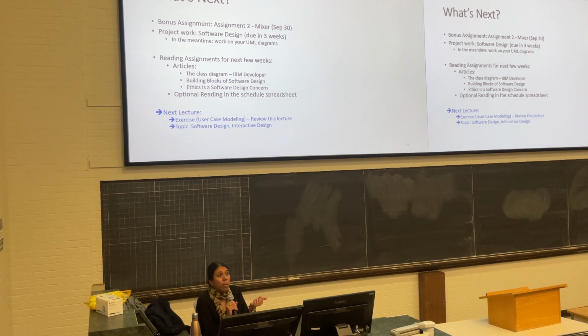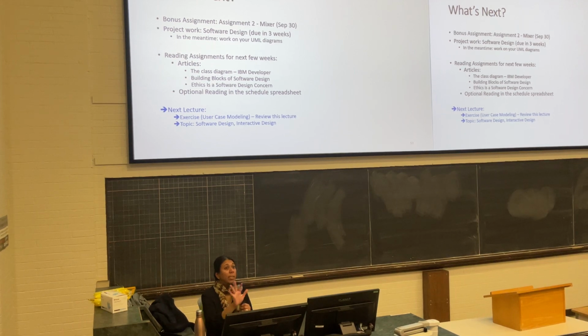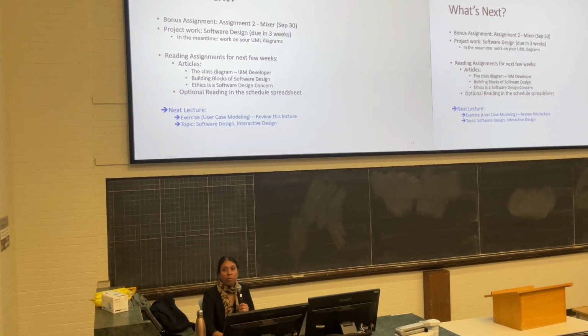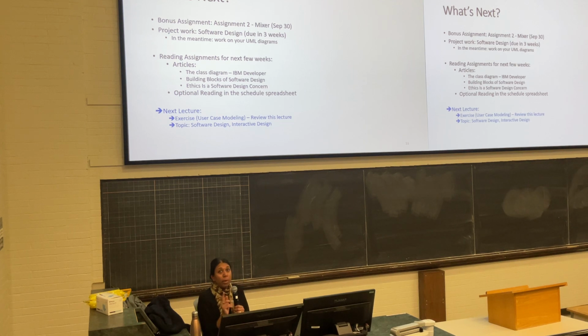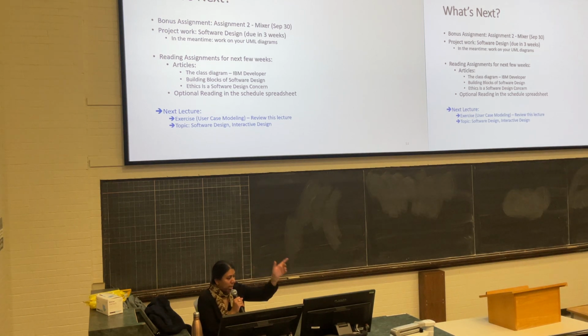So for those doing the bonus assignment, you will have to meet with potential 470 members and see if you're compatible. Once you select each other, it's not a forced relationship, so you have to really work with each other, then you start dating. You have a spreadsheet to fill. You select what teams you're going to be interviewing, and there are little boxes in the spreadsheet. When the relationship is finalized and you both agree to work with each other, you add the name of the person you're working with. Unfortunately, there are only 5 teams of 470 members, so some of you will not be able to proceed with the bonus assignment. Let me complete this and then I'm going to answer questions.